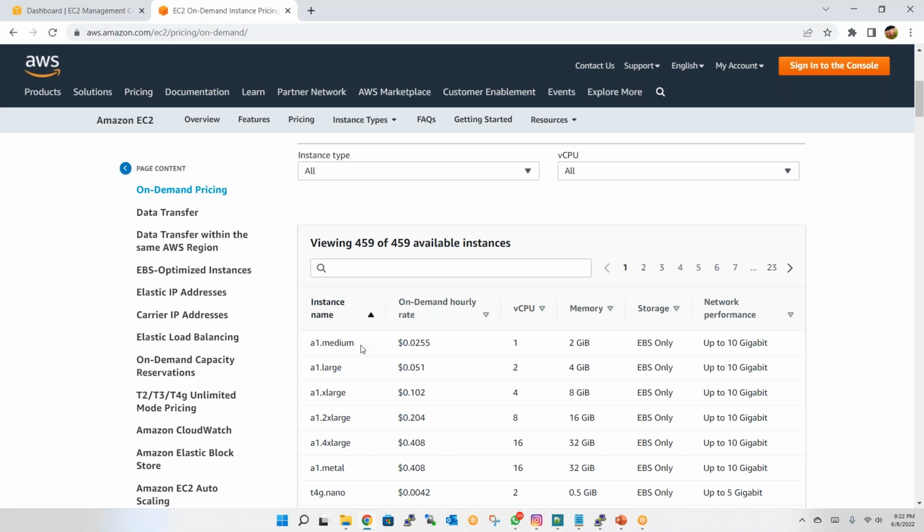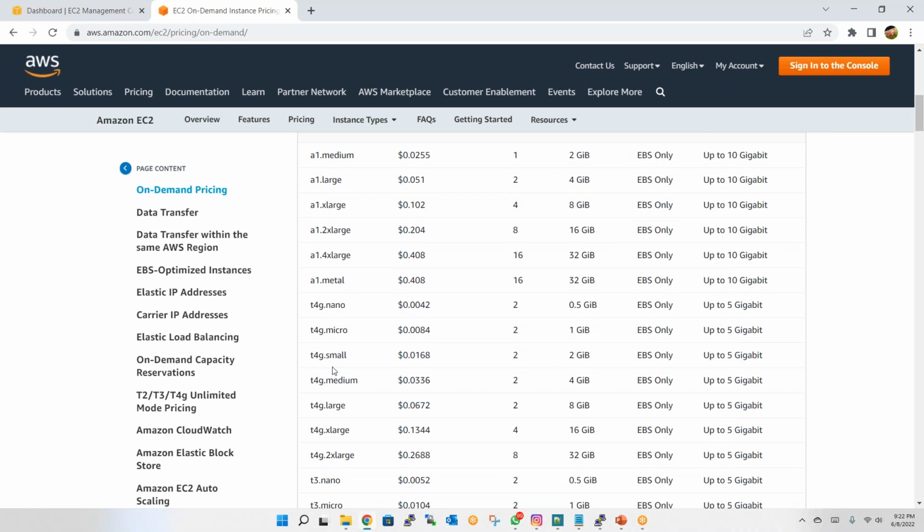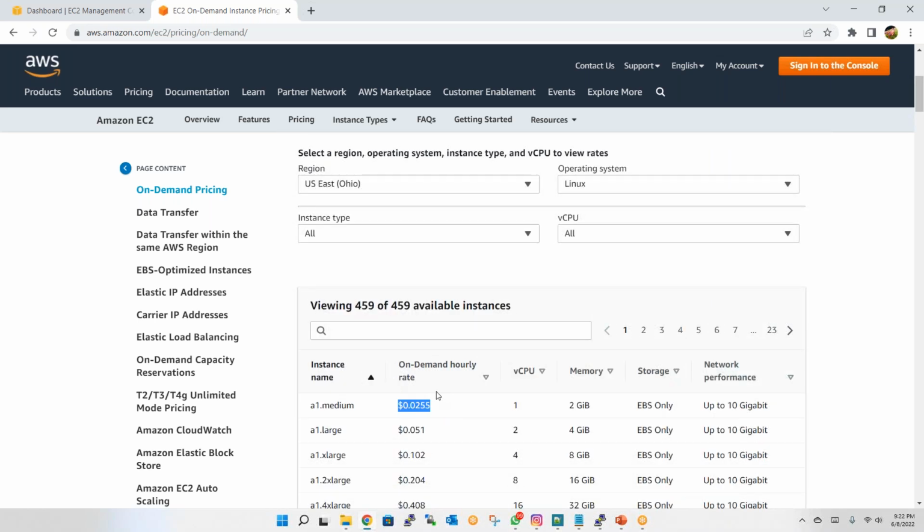But the customer is always looking for the number of CPUs, memory, what kind of storage, how much network speed they want. They are always considering these points. So based on that, AWS has created different model servers, and based on that they charge. They give one Windows and one Linux server as a free trial, but the rest of all we need to buy. So that is one more important thing.